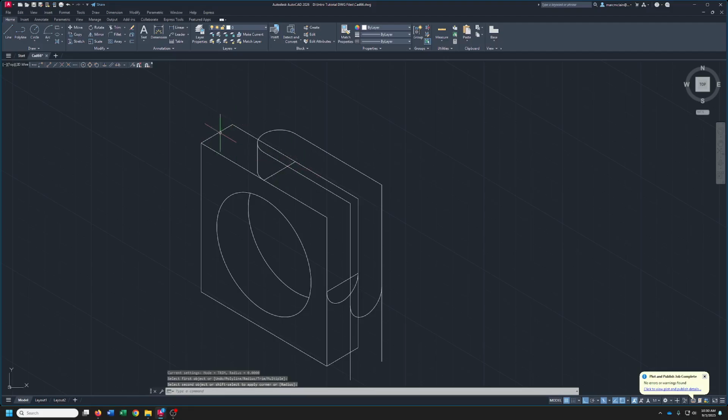All right, now trim. Let's get our line.